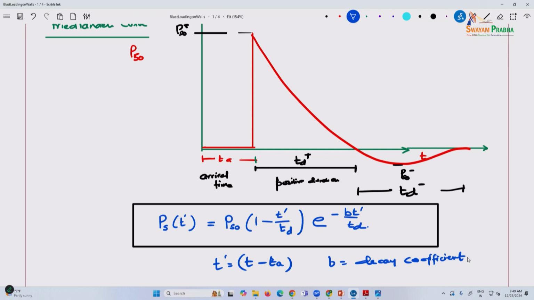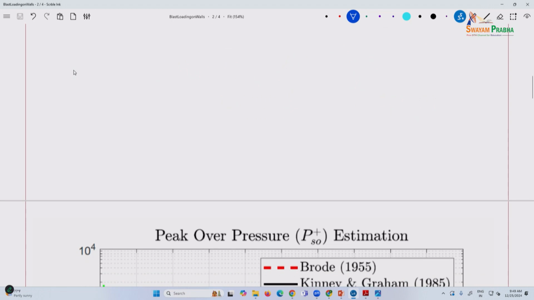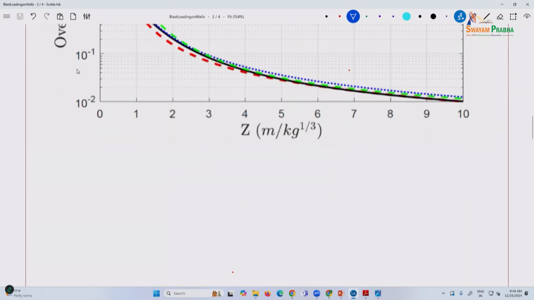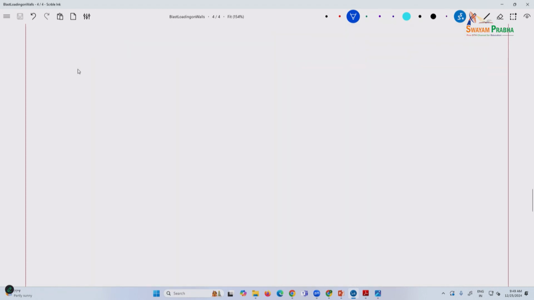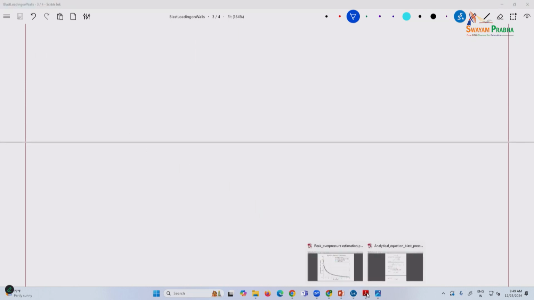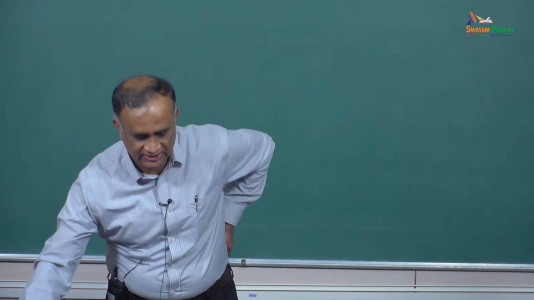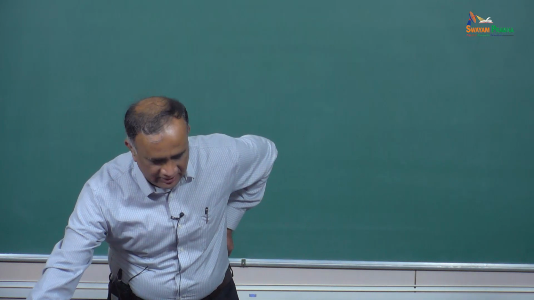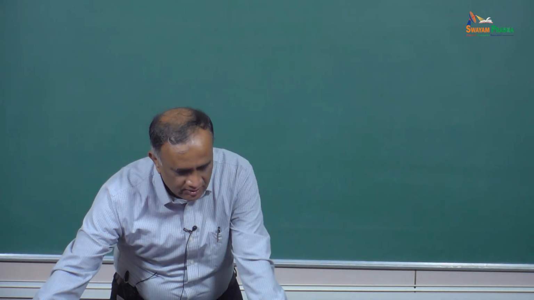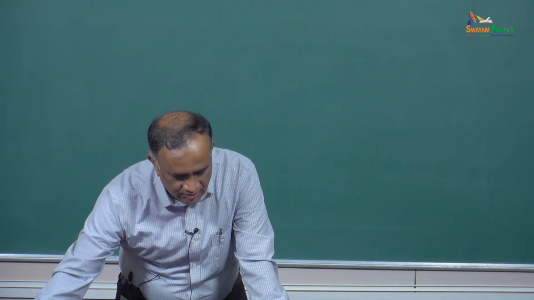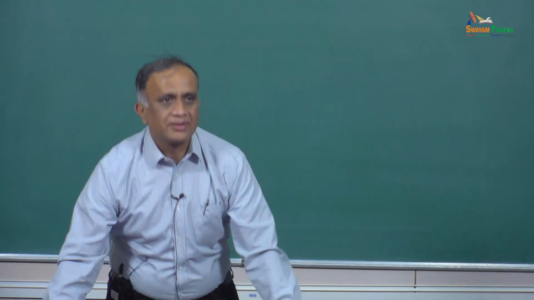Now, what you see as a simple expression, as a simple curve in UFC 340. So I think we are having a little hard time getting the PDF file. So we'll upload this also. So if you look at the analytical equations, let me make this zoom to fit width.